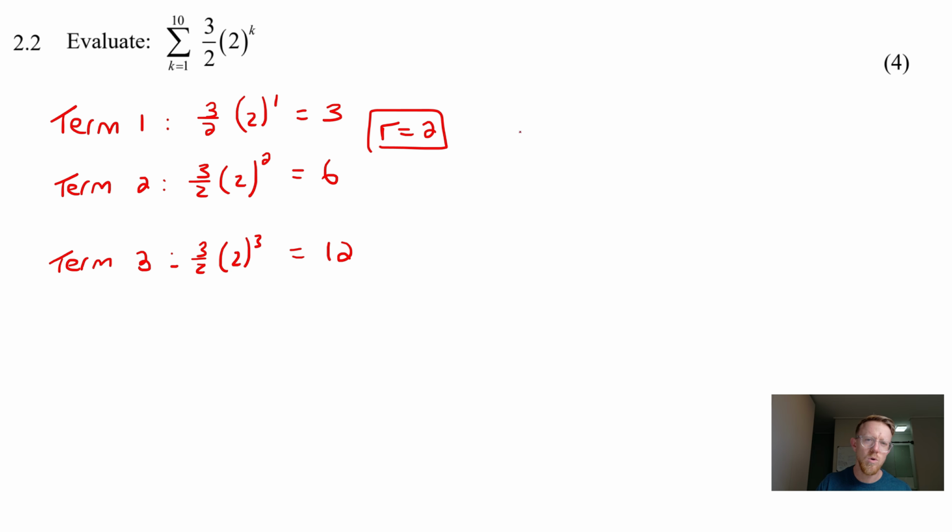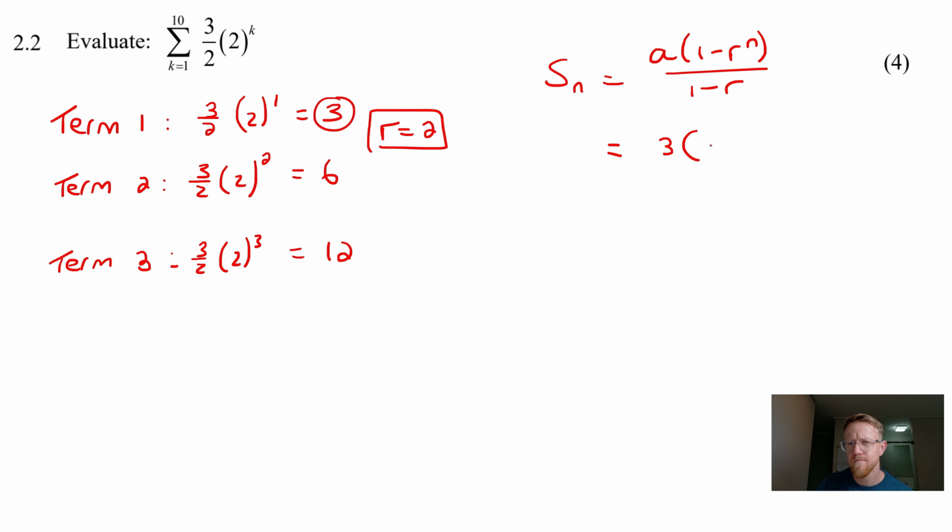Now all that sigma actually means is sum of. So we can use the sum of formula for a geometric sequence, which is this. You can also use the one where you put r minus 1 and r minus 1. That is also fine. Now let's work this out. A is term 1, which is 3. R is the ratio, which is 2.